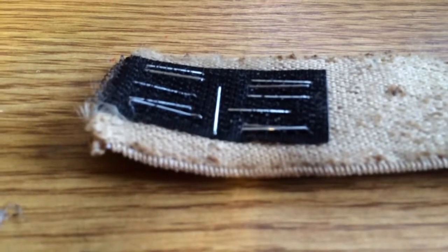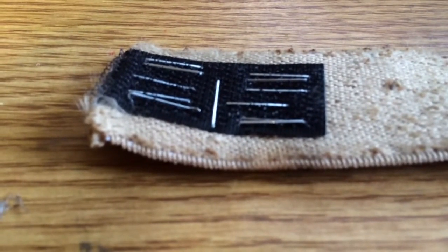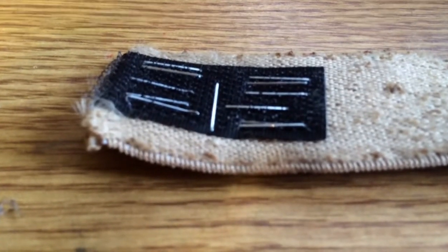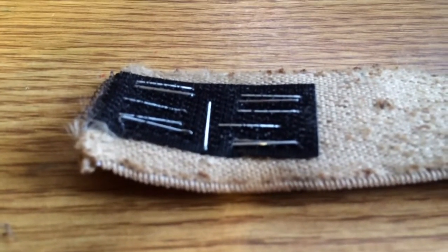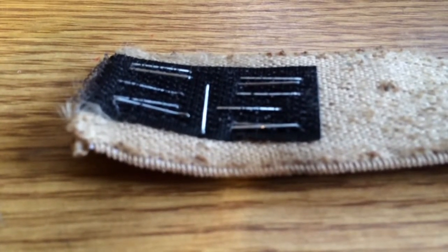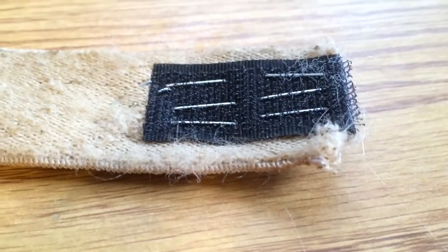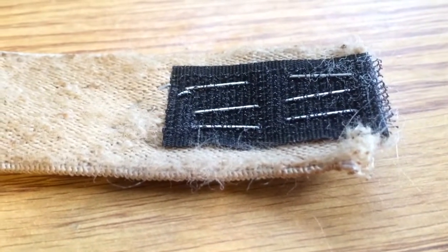How I put the Velcro on was, as you can see, with these staples. You can either staple it, which is the easier way, or you can sew it on if you know how, which is probably what I would do if I knew how. That's pretty much all you do, and you do this on both sides. So here's the other side. Same thing done. There are a couple concerns with this system.